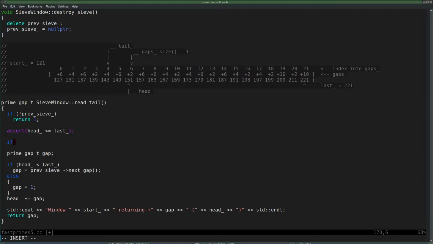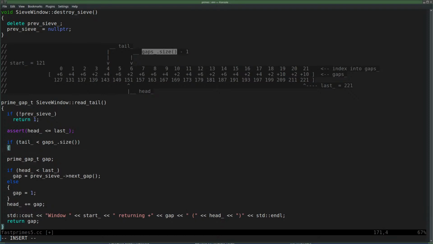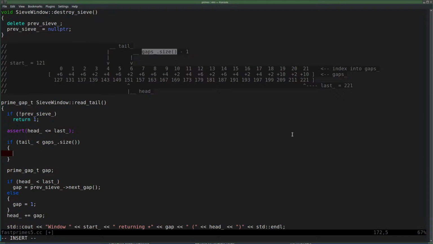And then if tail is less than gap size, right? Then we just have the value already. Nothing needs to be updated except tail itself.